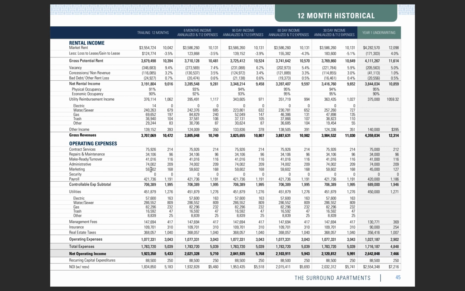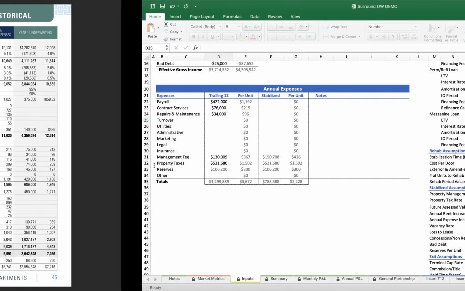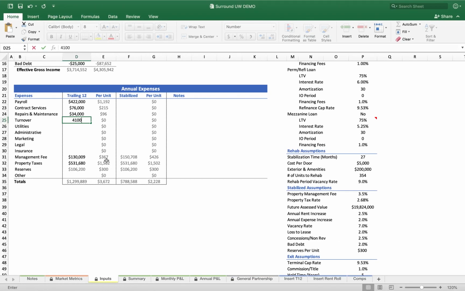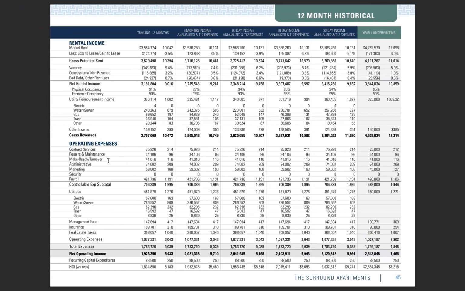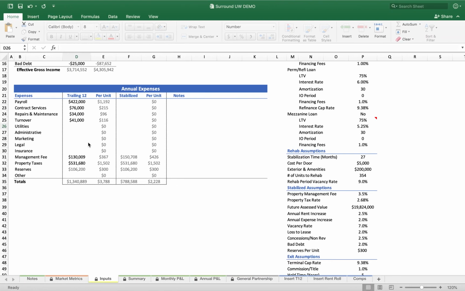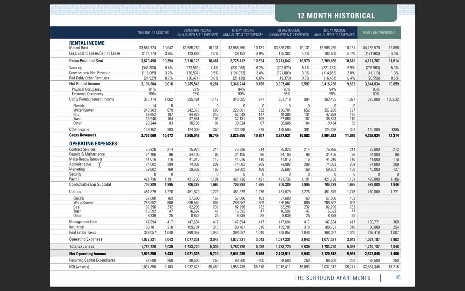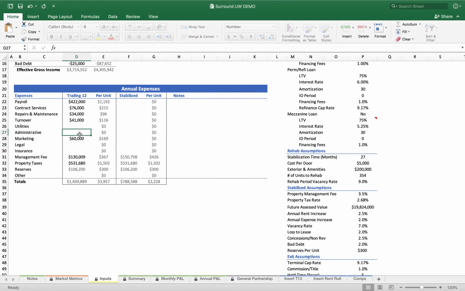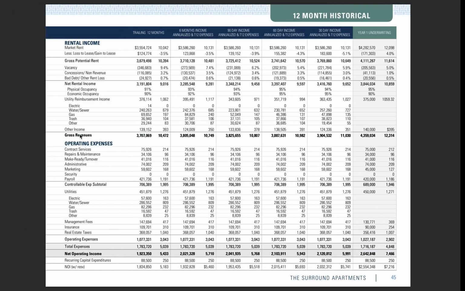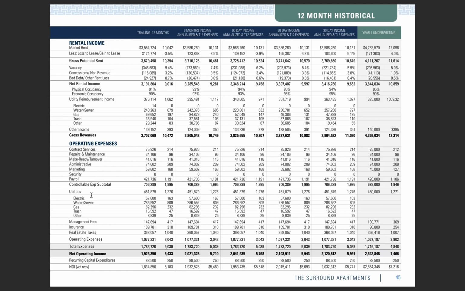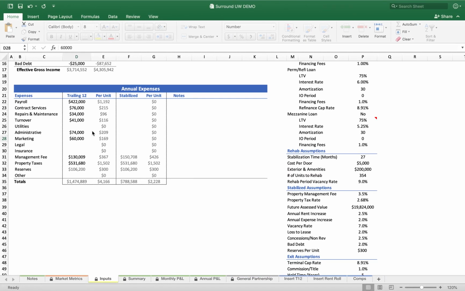And on these, I'm just doing the T12 because, like I said, expenses are best to be just on a T12 basis. Turnover can also be called make ready, so just beware of that. Same as marketing. Marketing can also be called leasing. So whenever we see marketing or leasing, we'll just put that in our line item here. Administrative at 74,000. And utilities total is 452.